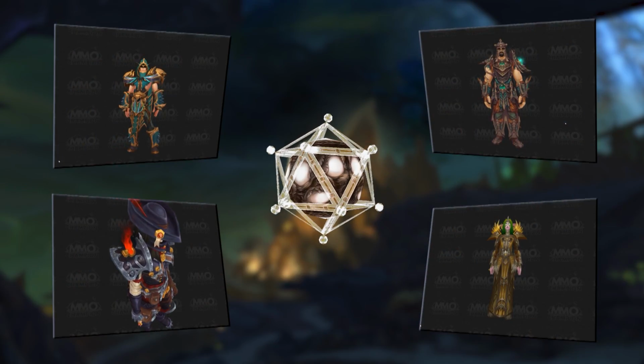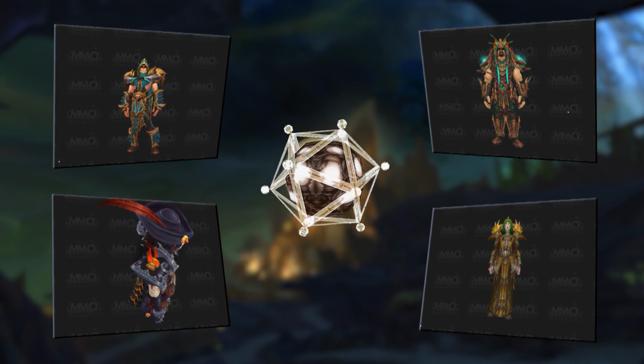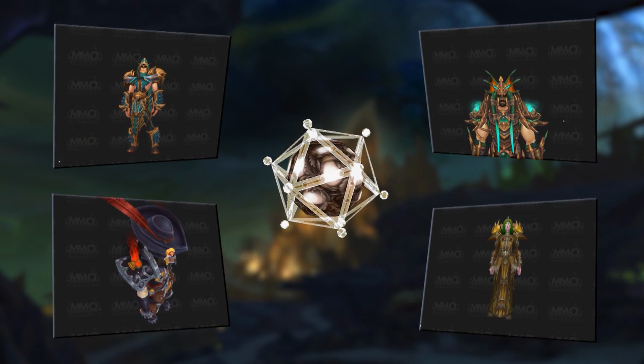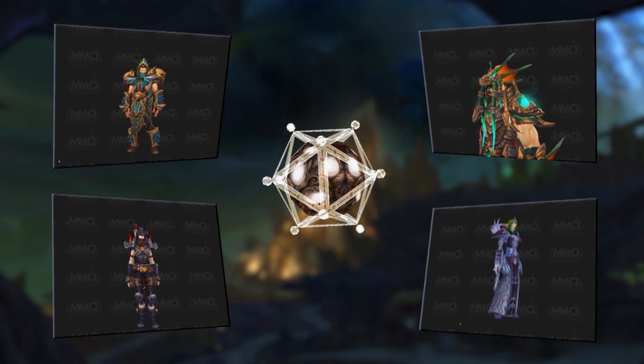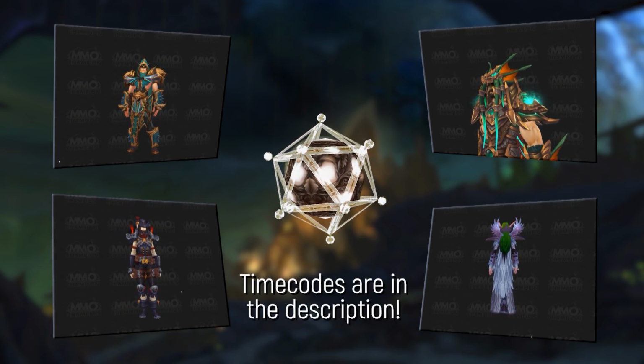So patch 7.3 has just hit the PTR. It contains a new raid, which of course means we have a new tier of raid gear to take a look at. So, as is tradition on the channel, let's go through all that's been added and see how it squares up.